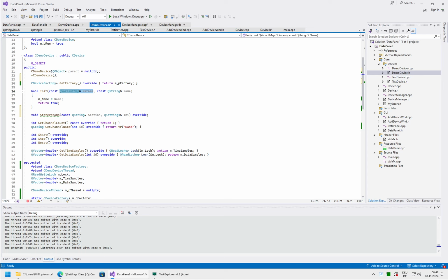I don't think there is a large advantage to either option. The idea of storing them locally would be that if we wanted to save the data in a different format than just a variant map, this would give us the opportunity. On the other hand, it is likely that we will be quite happy with a variant map. So what we could do is have a generic store parameters that works for all the devices. That's a useful thing. Let's do it this way.